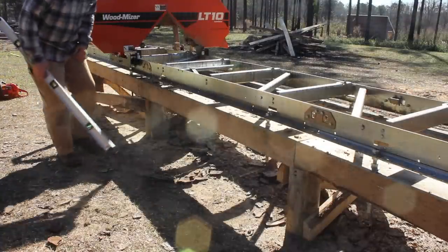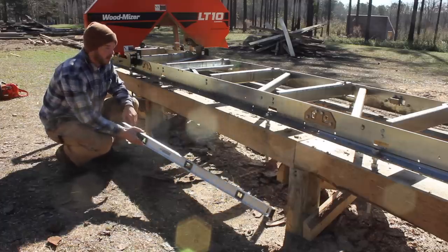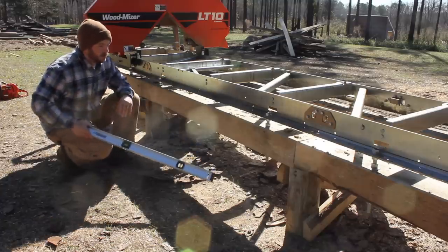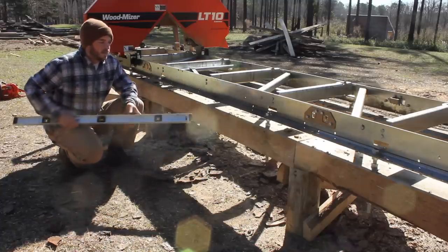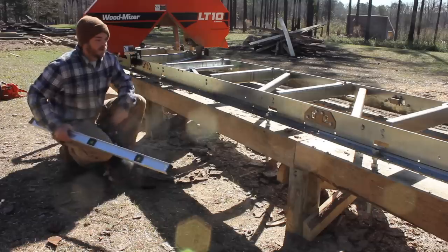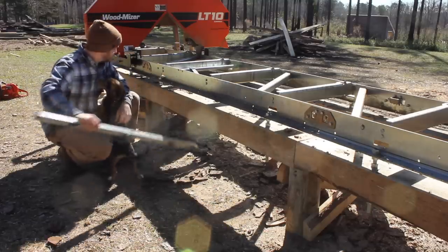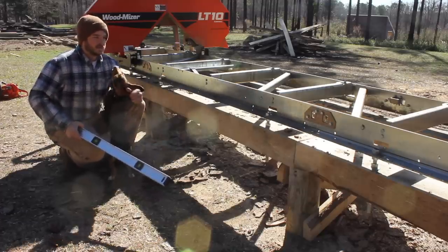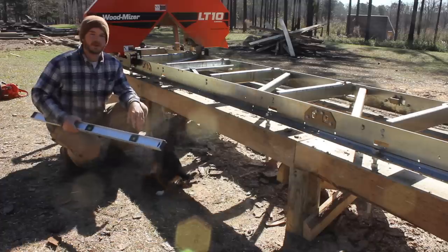So I hope you can see this through the sunlight in the lens, but these are the two center support posts for the mill right here. This one right here and this one right here. My plan is, I've got some old pressure treated telephone poles, and my plan is to sink a couple of those, shorten a couple of those, and put them in the ground right about here and over here, and use those as the support posts for some 6x6 timbers that'll serve as a staging area that I can put maybe three logs on.